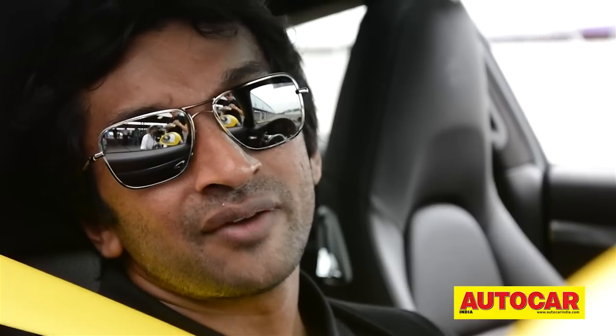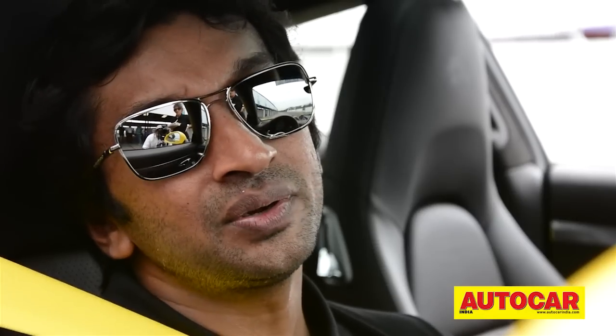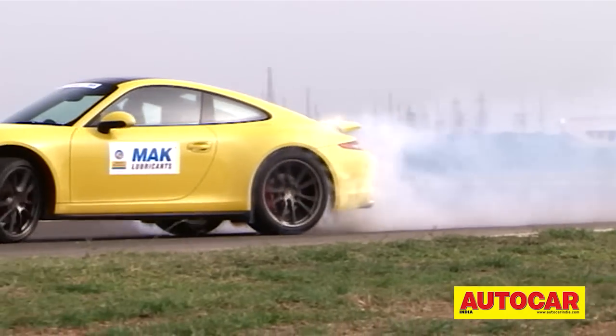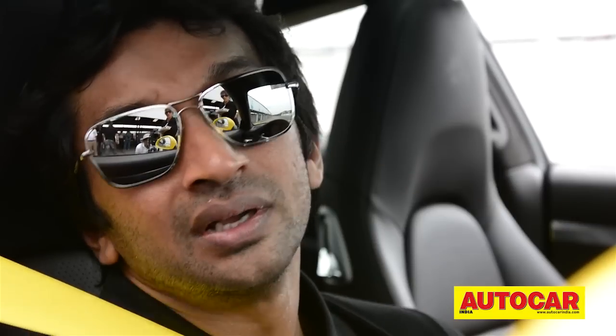This is the first 991 I've driven with four-wheel drive — this is the 4S. Obviously with two-wheel drive I think the car will be a little bit lighter, so it could maybe be faster. But this car was so brilliant. We had a lot of fun — it gets sideways and it's enough fun. It doesn't handle like a typical Porsche because of the rear engine. Porsches are usually unforgiving, but this car is quite predictable and the level of grip is very, very high before you get the back end out. It's just mind-boggling how they've done this car.